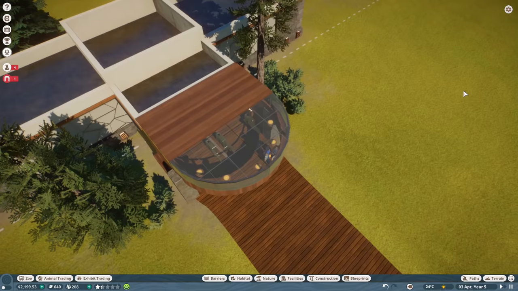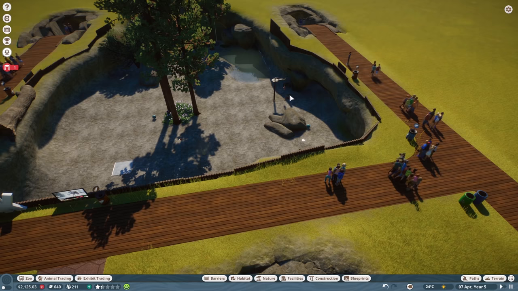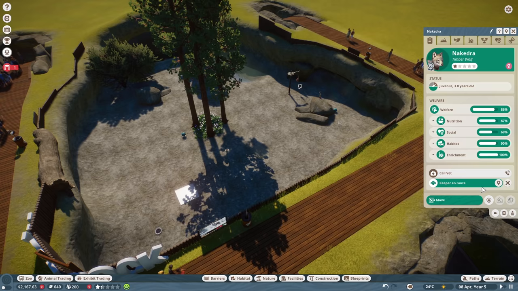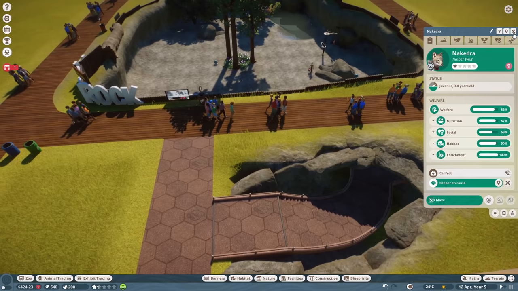That'll be good. Okay, this is not the perfect time for the inspector to come through, because are these animals still hungry? I really hope not. Looks like they're pretty happy overall. Yep, keeper en route still. There he is. Adding food, I hope. Looks like it. Alright, good, good, good. Yeah, okay, good. Okay, so they'll hopefully be well-fed. Alright.